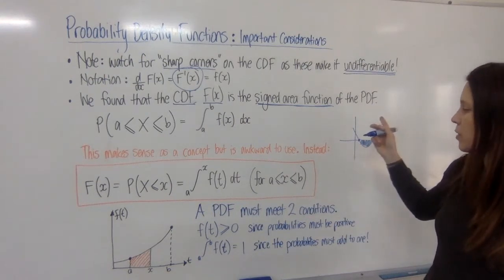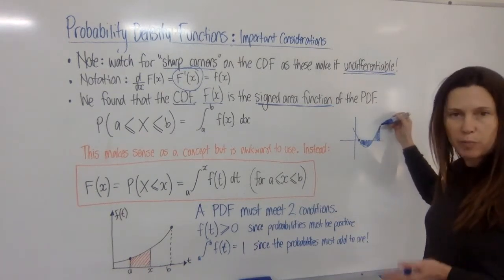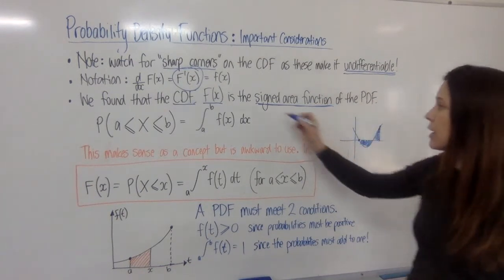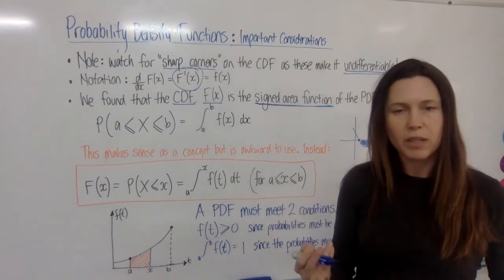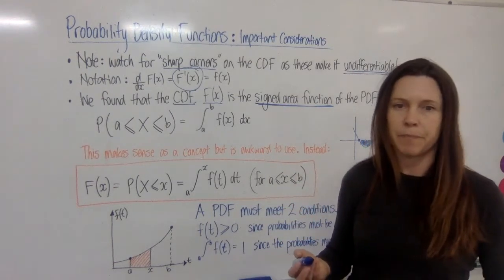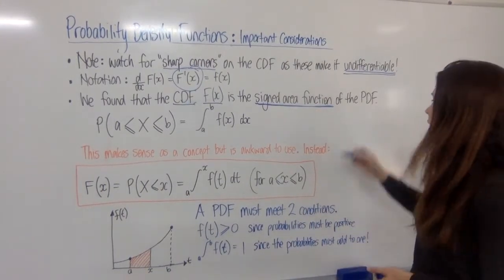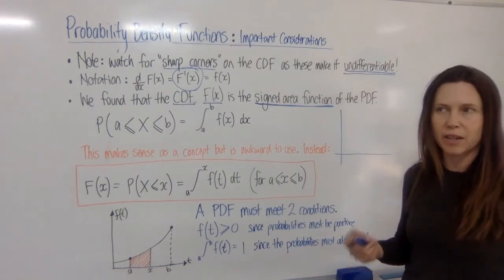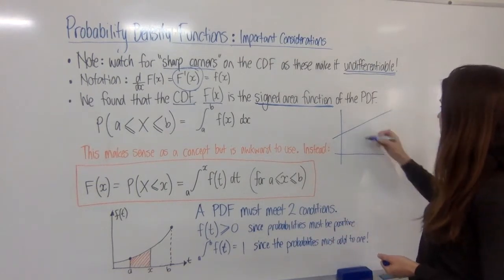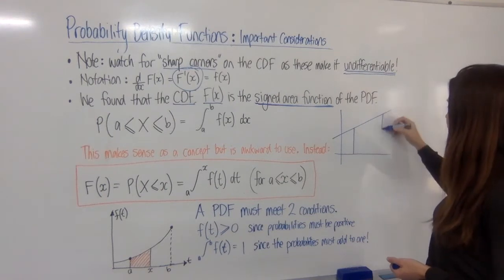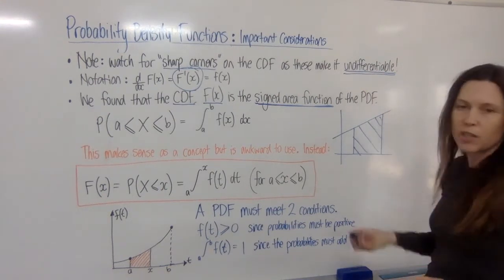Now, when you're working with PDFs, you're going to find that they are always above the x-axis. So you don't have that problem with the negatives. But what we're really looking at then, where we find the value of the definite integral, is we're finding the area there. Now, that's a really important concept because you might have a PDF where you haven't actually found an equation for the line, or you can't be bothered doing so.